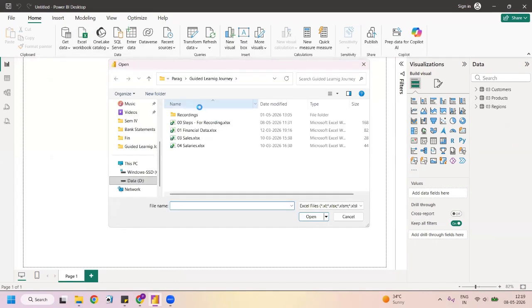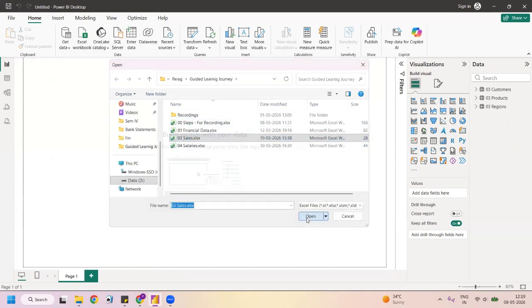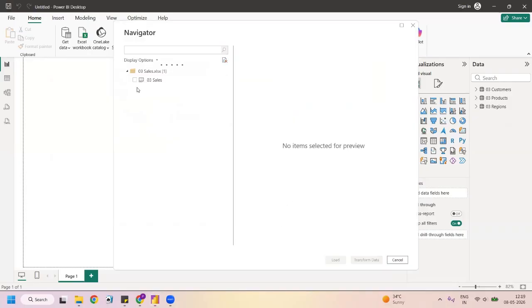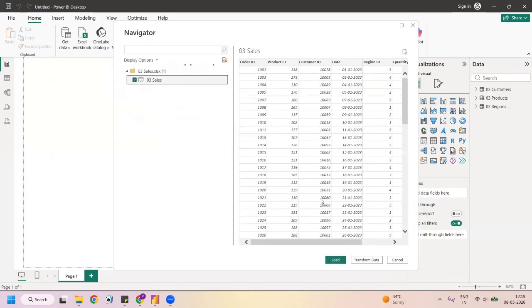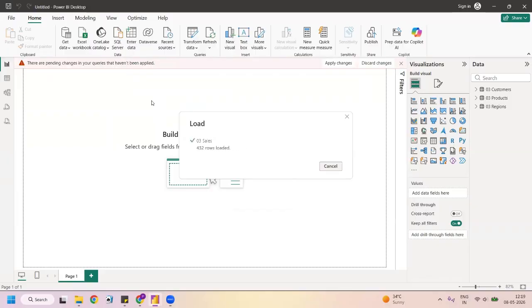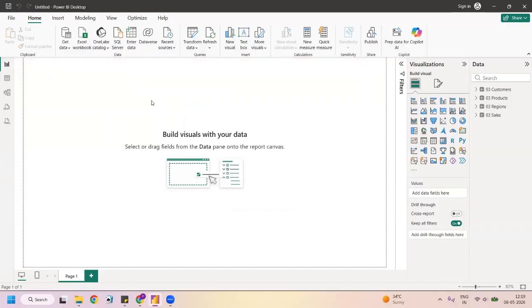Again, click on Excel workbook, select the sales file, open it, select the sales sheet here and click on load. So you can see here that we have these 4 data tables created in our Power BI application. So let's have a look at the content of these 4 tables.